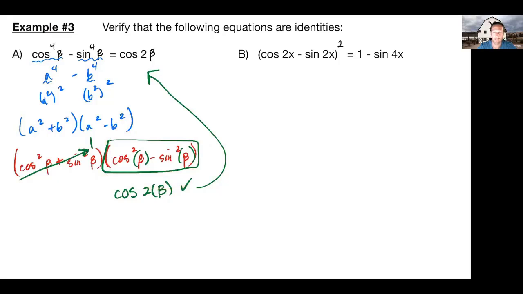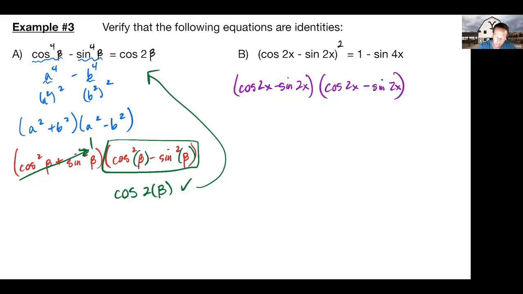Okay? So try part B if you'd like. More algebra coming at you. Because we have something minus something squared, you should know that you have to take that and square it. FOIL all of that out to see what you get. And hopefully then can simplify to be what they want. Okay? So go ahead and give that a shot. If not, here we go.